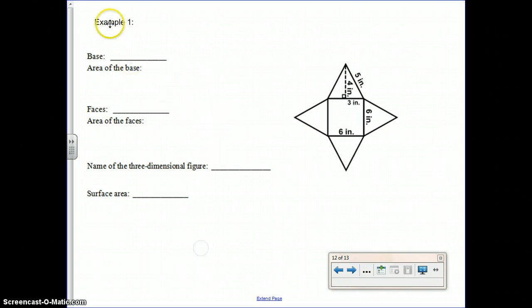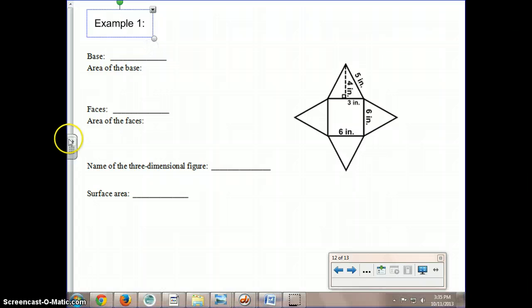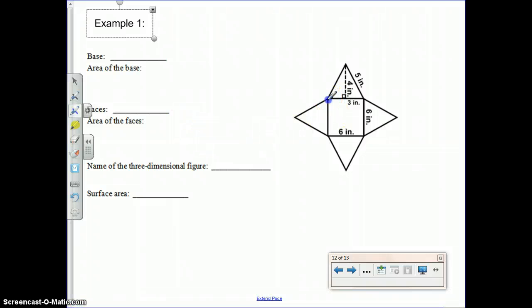All right, so this is what we'll be practicing in class when you come in tomorrow, looking at three-dimensional shapes that have been unpackaged to form two-dimensional shapes. So in this case, if you picture what it would look like if we put it all together, it's going to be a pyramid. But we've unwrapped it, and we have 4 triangles and 1 square. So our base is the one shape that's hanging out by itself. It's a square.